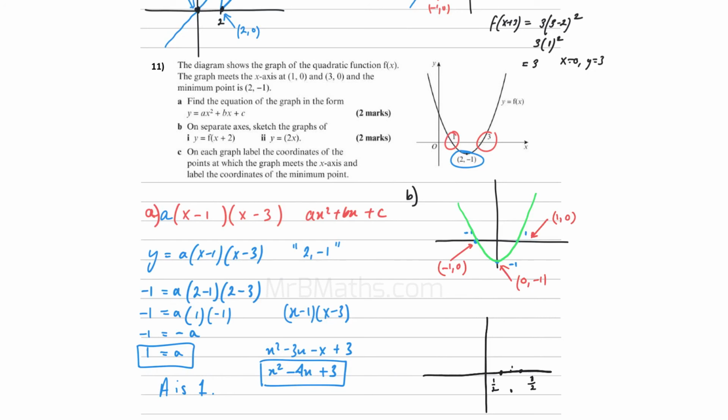This is being 1. And again, if we connect that, we end up with something like that. Again, make it absolutely clear that this here is 3/2, 0. That there is 1/2, 0. And this here is 1, -1. So take note of how only the x value is affected, not the y, especially for the vertex. It's quite obvious. It was 2, -1, and now it is 1, -1.